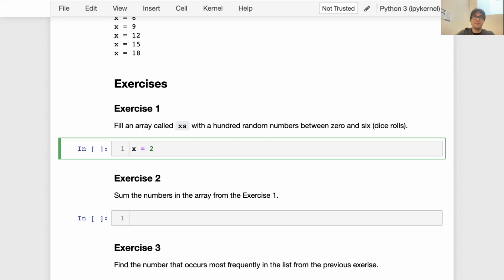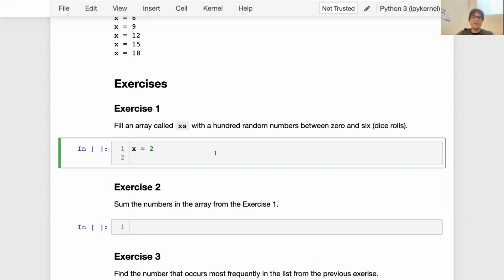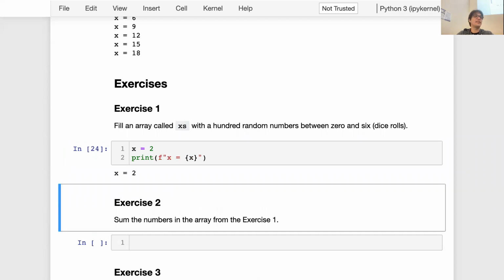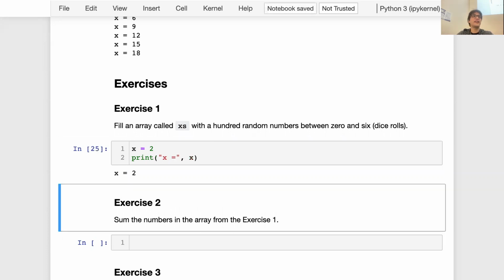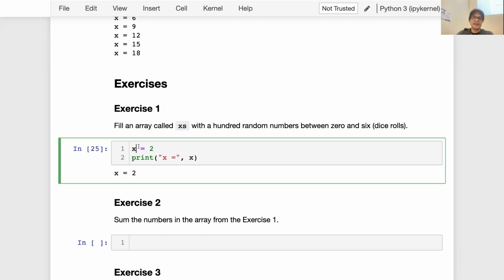Okay, so side note, here's x equals 2. One way, I like to say something like this: x is equal to x, and that produces something like that. This isn't in your book. In your book, you'd have to do x is equal to, comma, x. But I don't like that because it gets messy if you want to do multiple things.